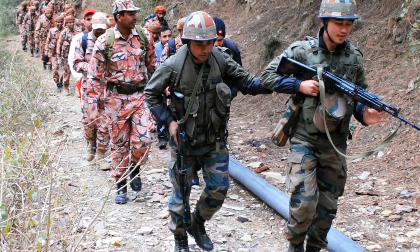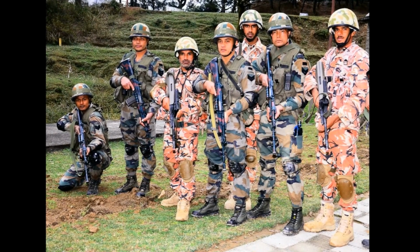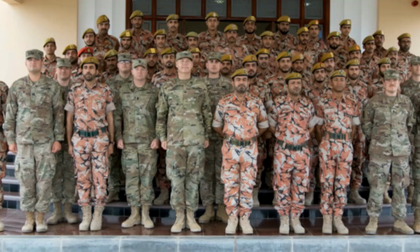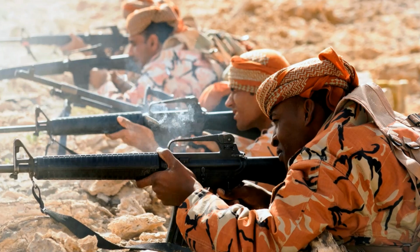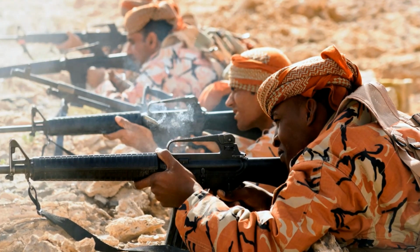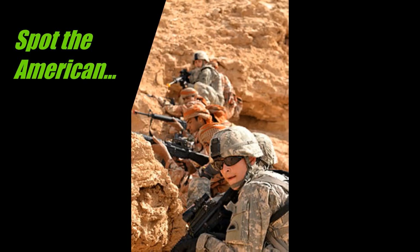It runs along the same kind of camouflage scheme as the old British DPM, which is obviously green, except they've changed the colour. Now, I can't really say a lot about pink because the SAS in the Second World War did used to use pink jeeps. So pink obviously does work in the desert. It works a little bit better than other camouflages, such as obviously you see this American one, and believe it or not, that will come up later on in my list.